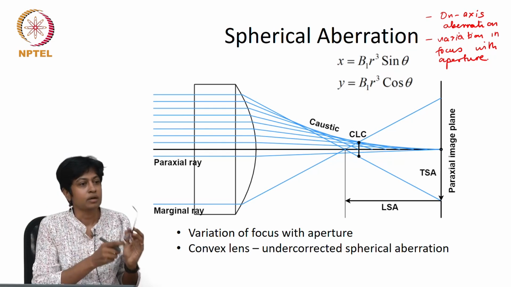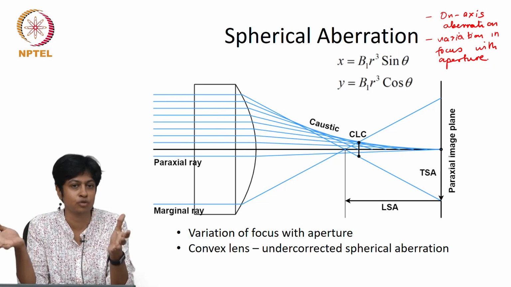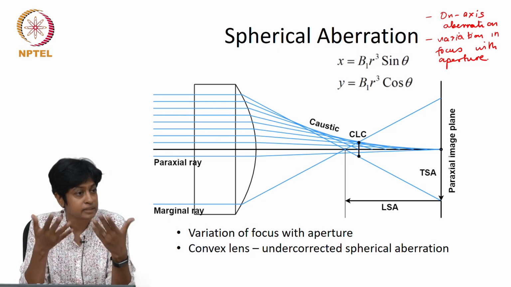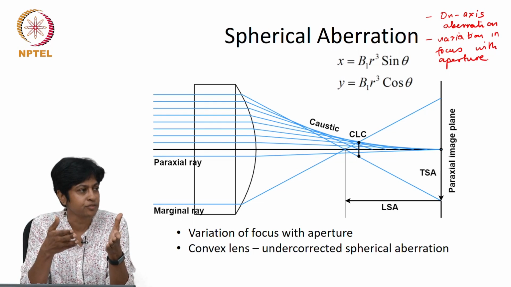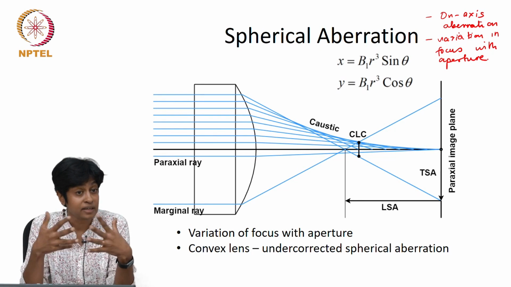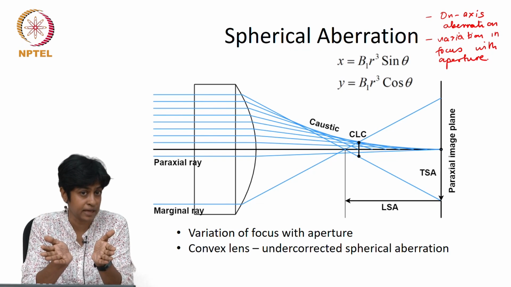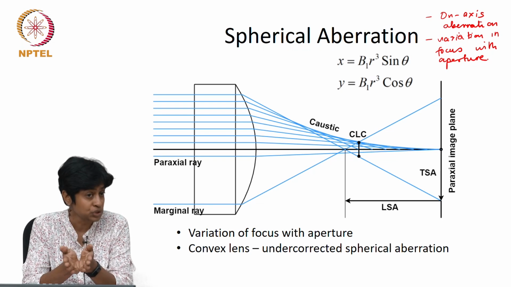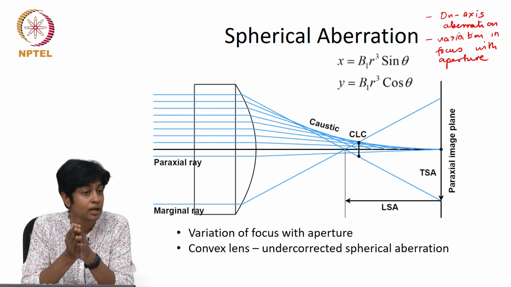So normally we consider a lens, we take a lens and we say this lens has a certain focal length. We developed the equation for a lens. We said the lens focal length is 1 by f is equal to n minus 1 into 1 by r1 minus 1 by r2. So that gave us the impression that if I am using a single wavelength, so n is a fixed value, and I have taken one lens and I don't change that in any way, so the radii of curvature of that lens are the same, r1 and r2 do not change, this lens has one focal length associated with it, right?